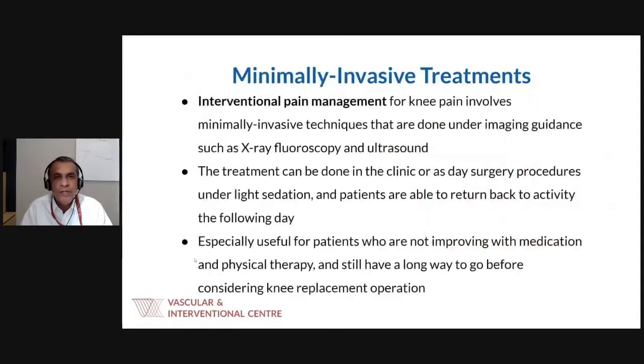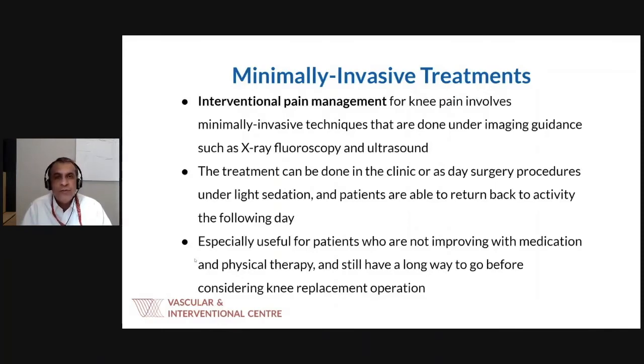This is where the minimally invasive treatment options come in for knee pain or osteoarthritis. A lot of these procedures we can actually do in clinic. A patient comes, we have a look at the patient, and we can offer some kind of treatment within the clinic itself. Of course, there are stepwise approaches as we go along. Either we do it in the clinic, or if it doesn't work, there are slightly more invasive options for which you are admitted as a day surgery, and you can go back home about 3 or 4 hours after the treatment is done.